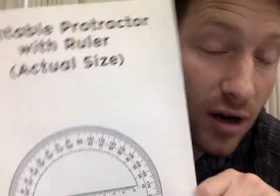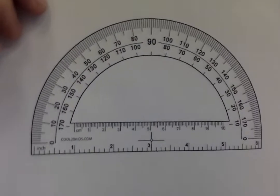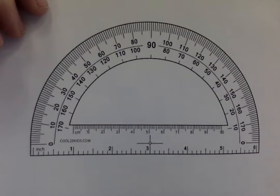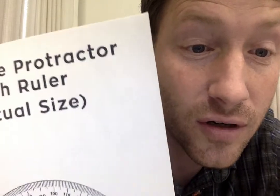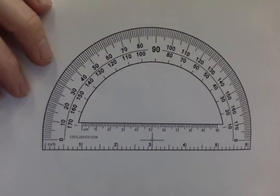Or if you don't have a printer, I'm going to hold it up to the screen. I'll give you instructions first — I'm going to hold it up to the screen and then you just trace it straight off your computer screen after you pause it. Now, pause it and trace it off the screen.